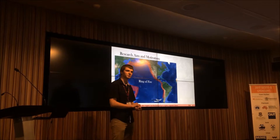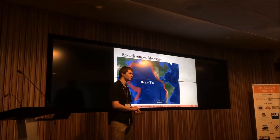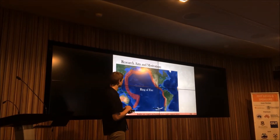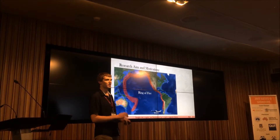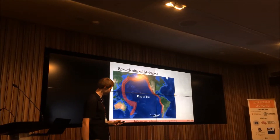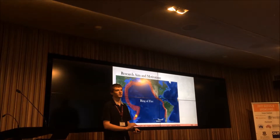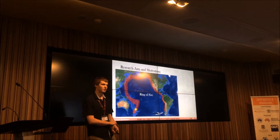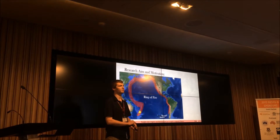So why do we study volcanoes? Simply because volcanoes are dangerous, however there is a more complex background to this as well. Volcanoes largely result from the tectonic movement of plates, largely resulting in subduction zones. Using the Pacific Ocean as an example, you can see that within this red area — awkwardly named the Ring of Fire — we get a large congregation of volcanic activity. This volcanic activity, and specifically in New Zealand because it is my study region, is typically felsic or rhyolitic in composition and produces very explosive and violent eruptions.